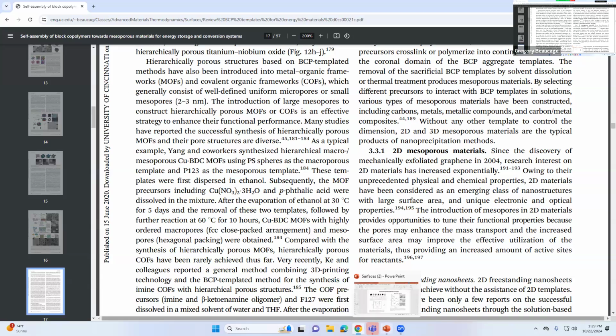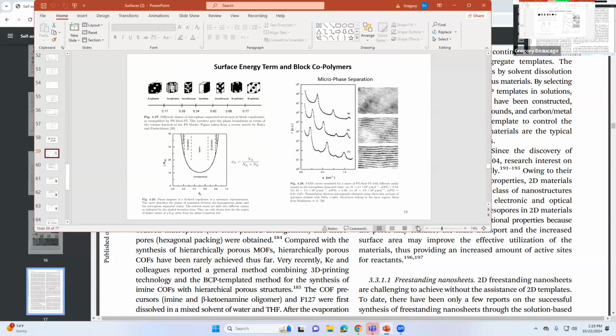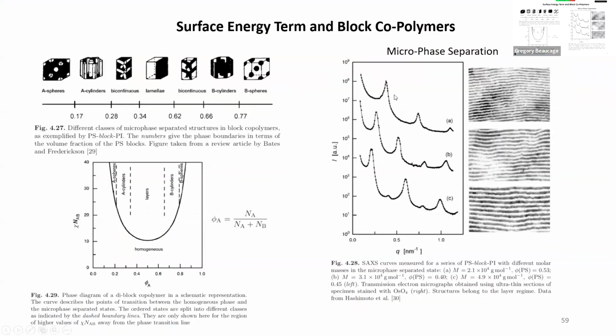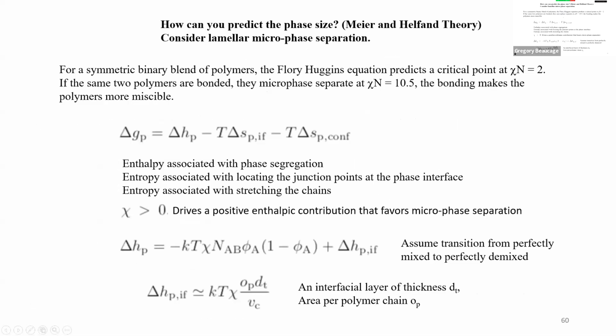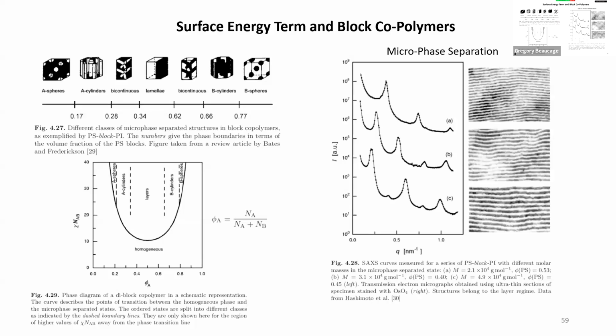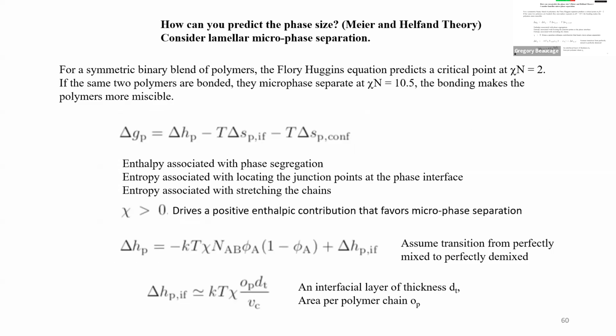Anyway, for our purposes, we want to be able to calculate the size of those, and this is called the Helfand theory. So you write a free energy expression like our earlier free energy expression, except it has a new term, an entropy term. In this case, there's a mixing term for A and B. So there's a chi parameter that decides the mixing, the entropy of mixing.